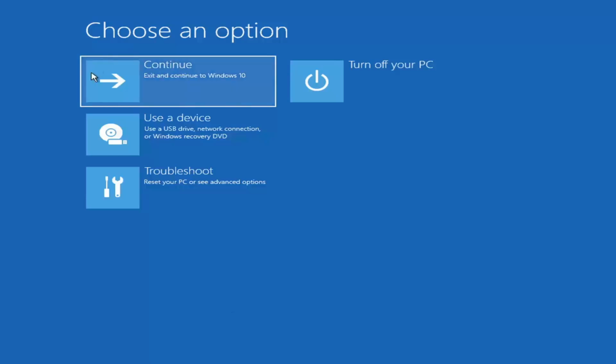So we're on the choose an option page. These will look very similar whether you're booting from it directly within Windows itself, or if you're plugged in a USB flash drive with the media creation utility and you selected the recovery option. When you are setting up your Windows 11 or Windows 10 installation, there should be an option to repair your computer in the bottom left corner of the dialog window, on one of the first screens that comes up. You select that, and it takes you to a troubleshooting screen like you see here.